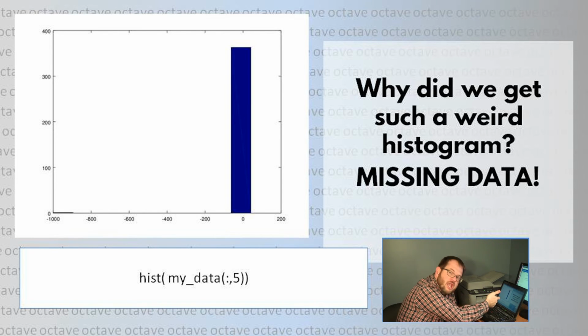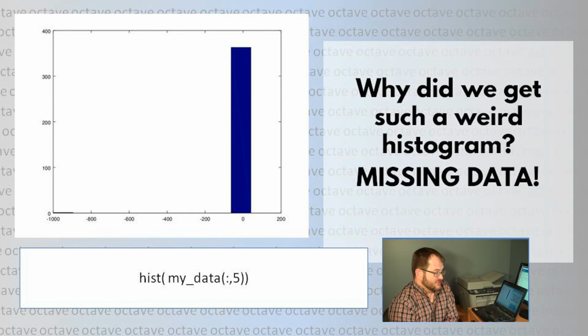There probably was one time a negative 999 in there, so you can just barely see a little blue bar on the farthest left. That's probably one observation, and all the rest fell in that range of negative 60 to 40 degrees Celsius.